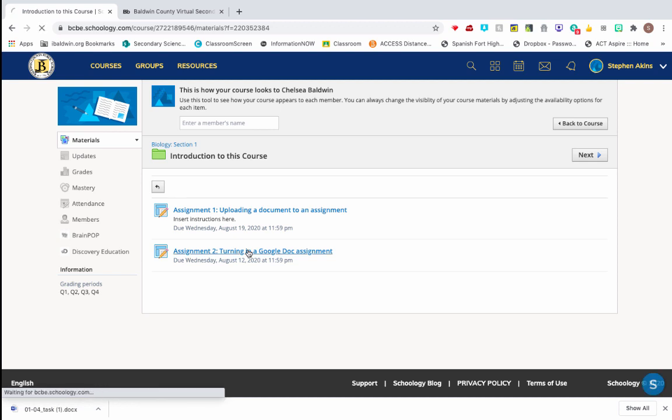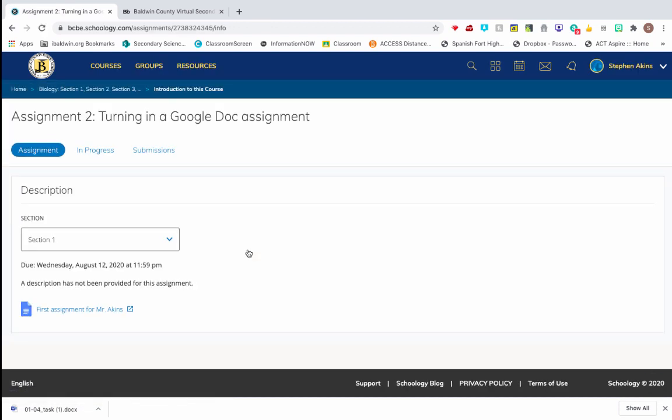Here's assignment 2. Now, if the teacher already has a Google Doc created for you, this is what your screen will look like. Now, again, yours is going to be a little different because I'm the teacher. You probably won't see this where it says in progress. Yours is probably going to say something like assignment and my document or my submission. But if you give the window enough time, your Google Doc, once you click on my document or my assignment, I'm not sure exactly what it will say, it will load within this page. So you can actually type right in this page. You don't have to download the document.